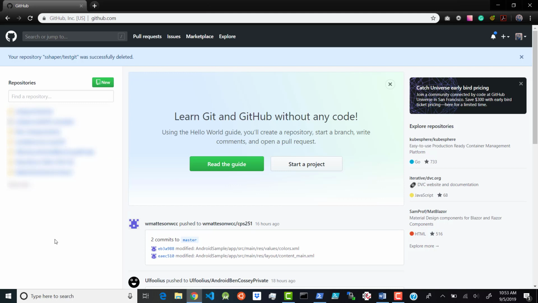In this video, I'm going to show you how to set up a repository with Git, and then I'm also going to show you how to reset things, at least a very easy way to reset things if you have a problem with it once you've set it up. It's actually very, very simple.